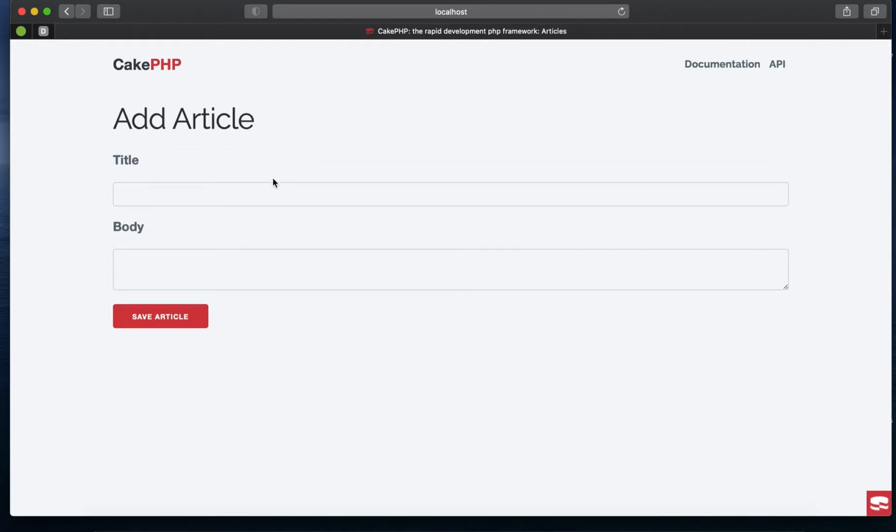So refresh that and you can see here we have a nice, decent page in a clean layout, great for testing. And we can put in a title, blah, blah, blah, and we can put in a body, and it has 3 rows of data, and we can call the save article. If we do this, we will probably get an error.